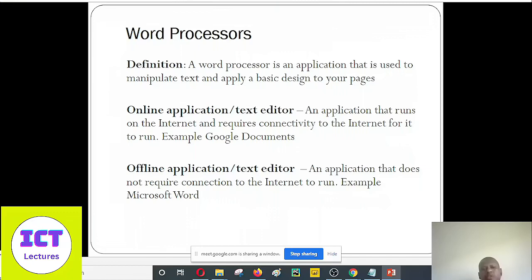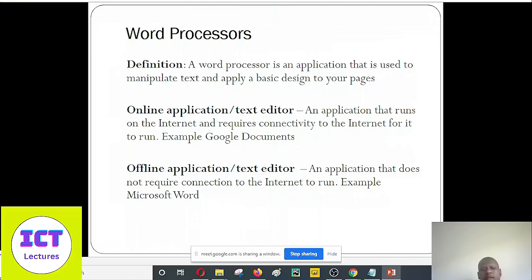We have two versions. The one that you can access via Google is a Google app, normally referred to as Google Docs. And of course, we also have the one that is installed within your computer that doesn't require internet. That is the offline application.